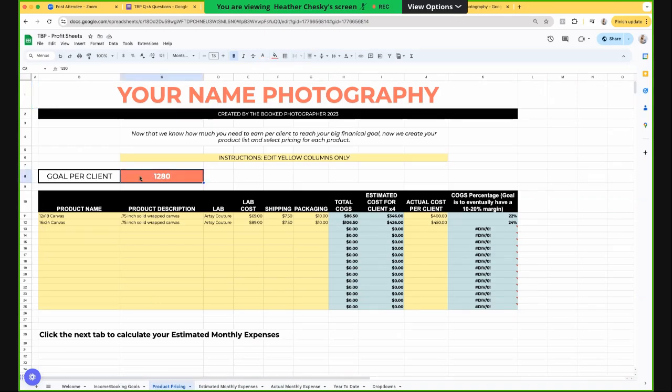So here, the number will bring over from the previous one, or you just put in your number here. But basically, you said you use Miller's. I've used Miller's before too. They're a great lab, but you basically pick your products. And one of the things I recommend is honestly no more than 5-ish products, 5 to 7. Again, we don't want to overwhelm clients. Roger, do you know offhand what kind of products you want to offer right now?